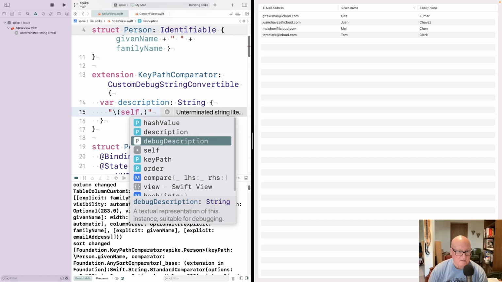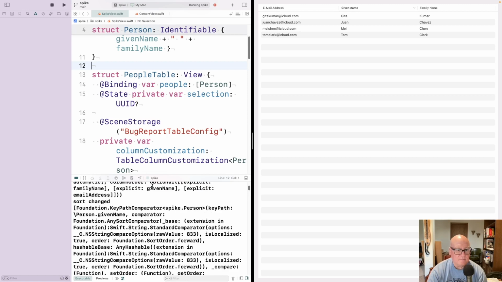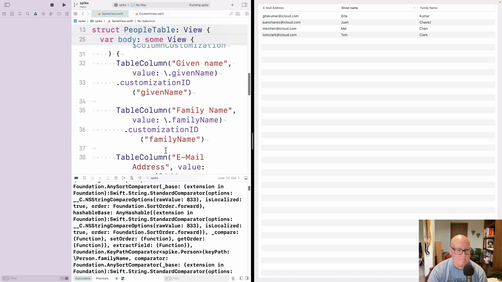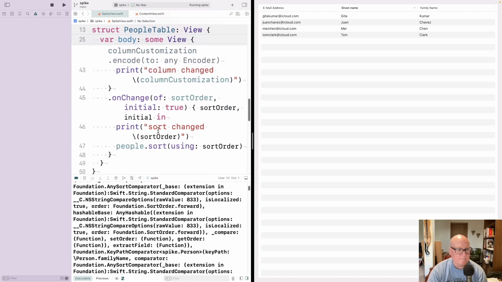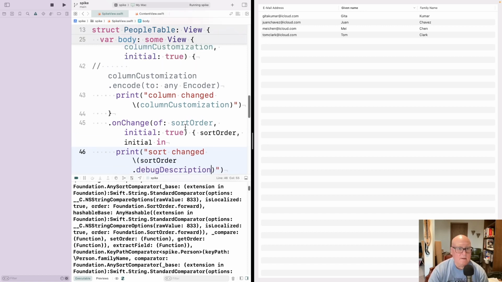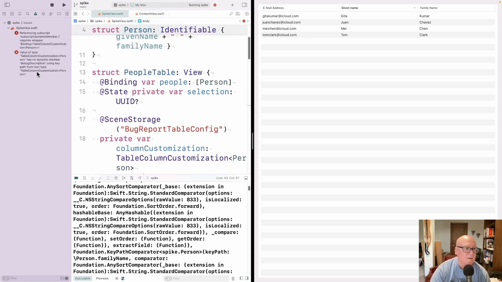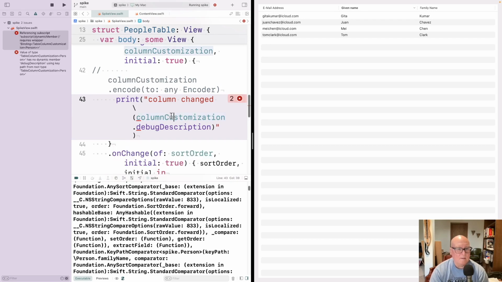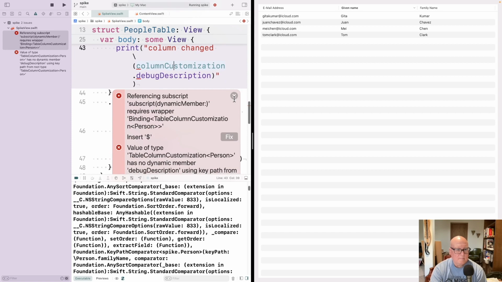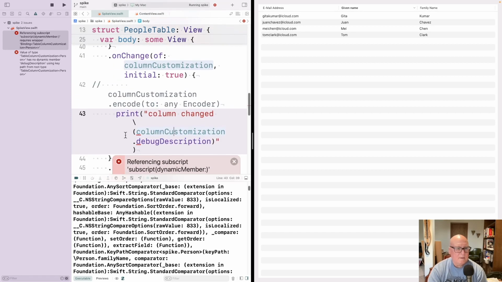Oh, well. If it's already got it. Then let's do this dot debug description. It has no debug description. Does it have a description?